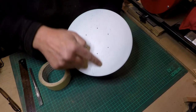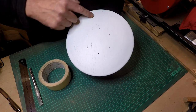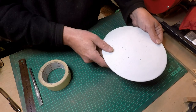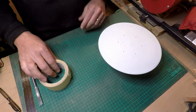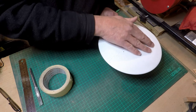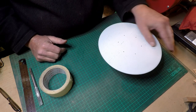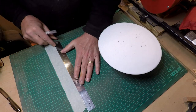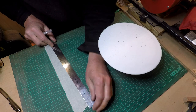You can clearly still see through there where the grain is, and it's probably more the grey colour of the primer coming through. Now the next thing I'm going to do is something sort of similar to what Wayne has done, in that I want to mask off some of these areas randomly. Now Wayne did his straight on the wood. I want to create sort of different size strips.